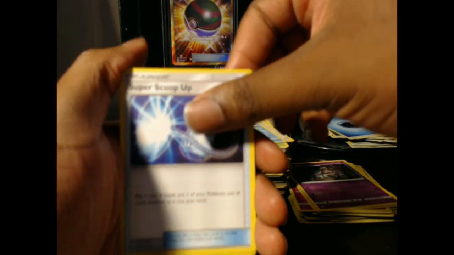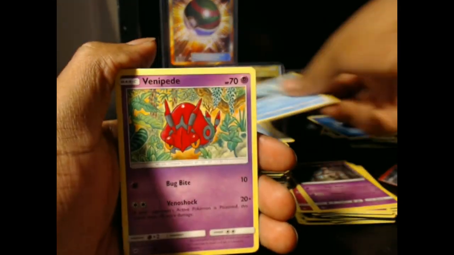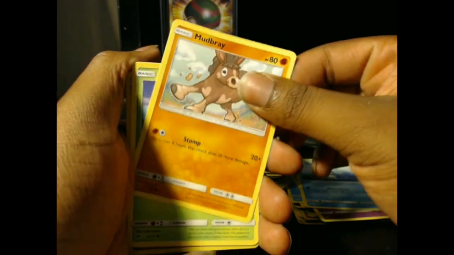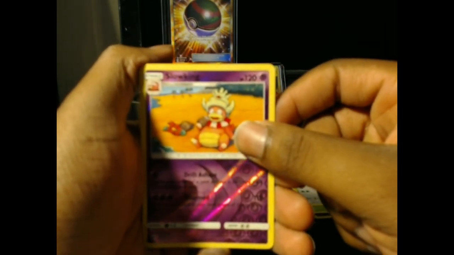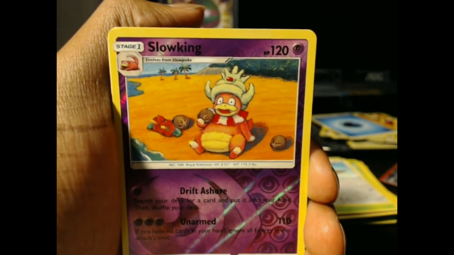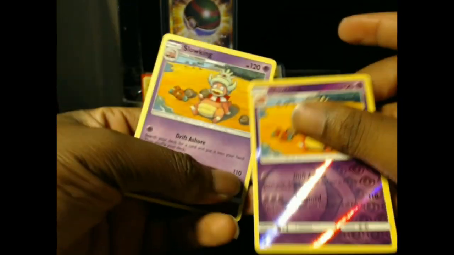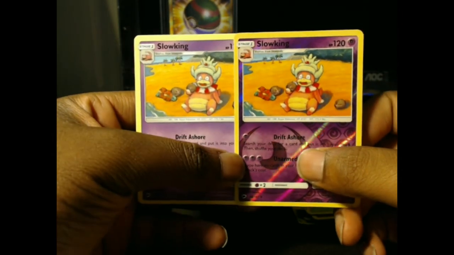Water Energy, Super Scoop Up, Rotom Dex Pokefinder Mode, Seadra, Venipede, Horsea, Mudbray, Ledyba, Hoothoot, a reverse Slowking, so we can focus in on that artwork. Yeah, I'm Slowking, and how, Sway, how? This happened twice in this box, man. Come on.